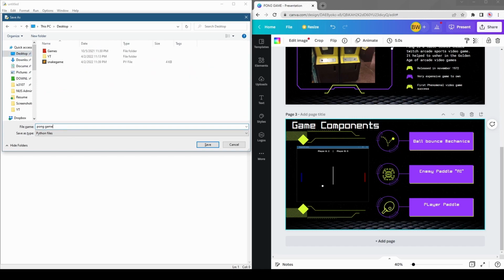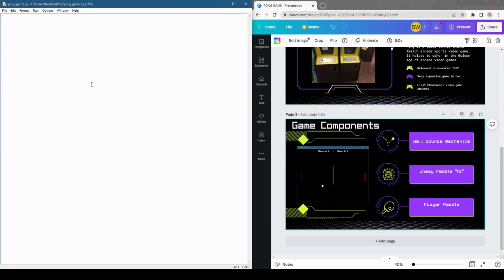Pong game. Okay. So first things first, we're going to use the turtle package for the Pong game, like how we did for the snake game. I'm going to try to go as fast as possible because I don't want to make this into many different videos. I just want to minimize the number of videos that I'm making. I'll import turtle as tx.